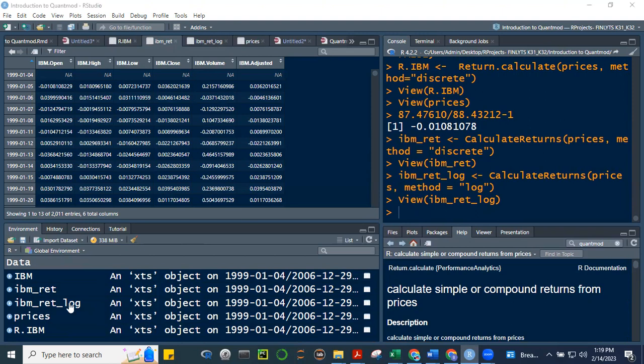Pwede i-unmute na lang in case. Okay, John, please. Sir, because wala pong preceding value, so wala pong madi-divide for January 4 kasi, ayun, wala nga pong value before it. So, NA po. Thank you. You're correct. It's good. So thank you, John.